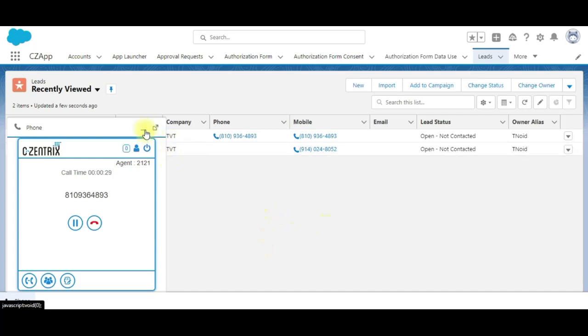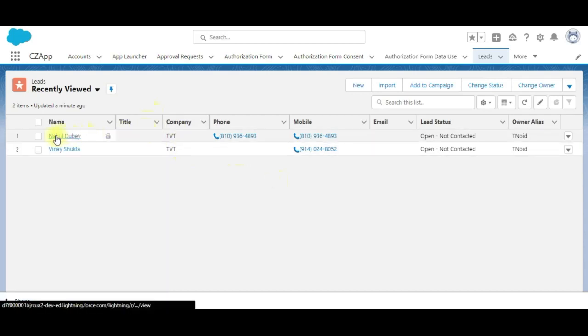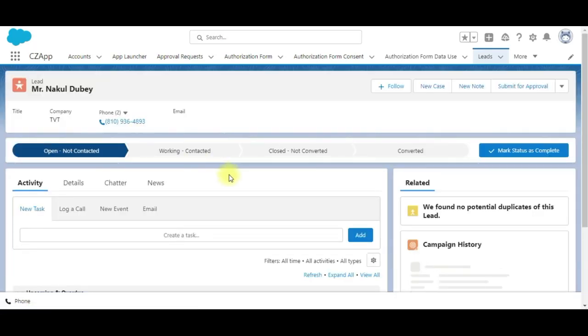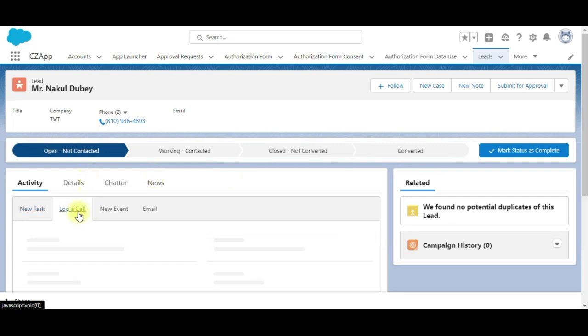So these are the two to three functionalities which I have showcased: the CRM pop-up first, the click to dial, the disposition sync, and the single sign-on, in which we have seen in the very first that the agent and the ID of the CRM is bound. Right. In addition to this, if you open this lead and want to check when is the last time this particular customer has contacted, you can see a log of calls.